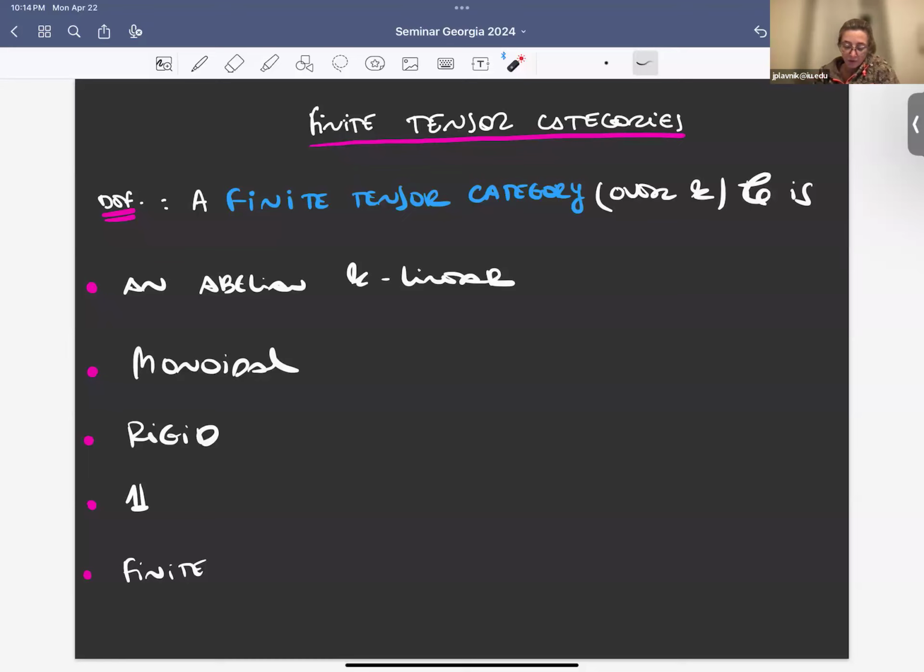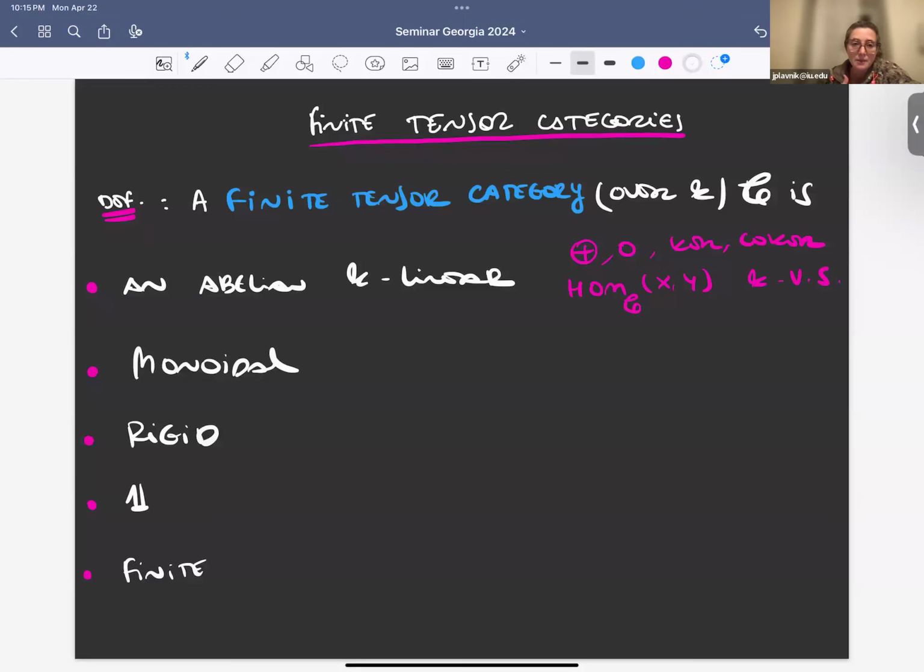In the case before, we were fine because we were in the category of representations of a finite dimensional algebra. That's how we use the algebra structure in that case. And even more, since it was finite dimensional, it got some nice properties, so we will use those properties later in the definition. And k-linear means that the morphisms between two objects in my category form not just a set, but also a vector space. So it has the structure of a vector space over my field K. And here's where the field is important. When you're algebraically closed, it's nice because you have Schur's lemma to use. That's one of the important parts where we use algebraically closed.